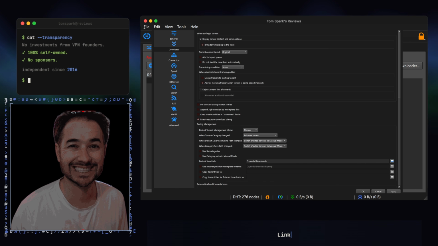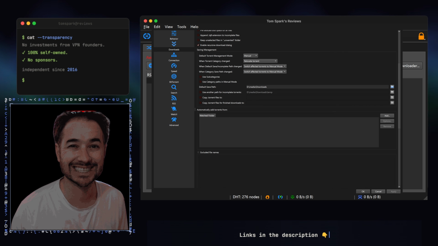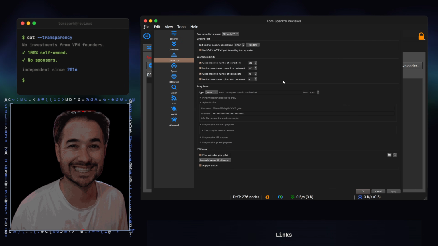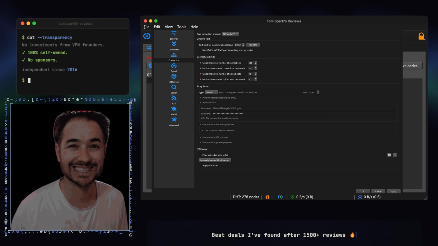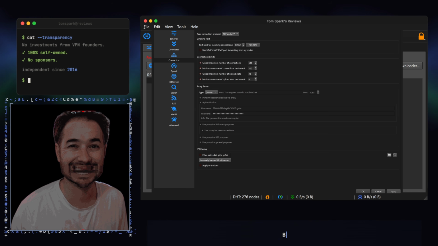So there you go. That's the download section. So next up we have the connection tab. Now this tab is primarily more for like VPN and that kind of thing. And what you can do is actually configure proxy servers. And basically what this is, you don't really need to use a VPN.